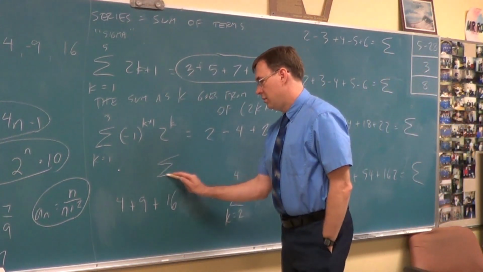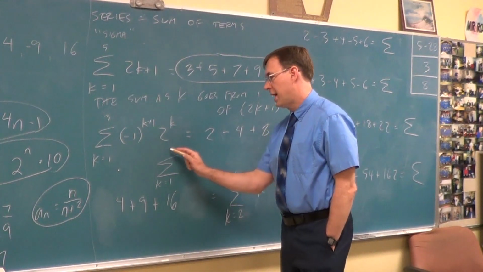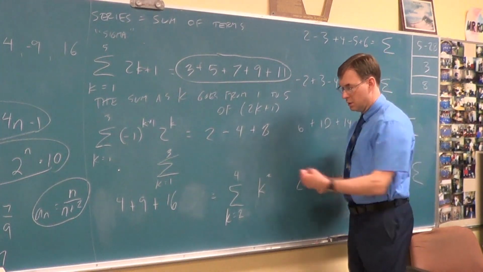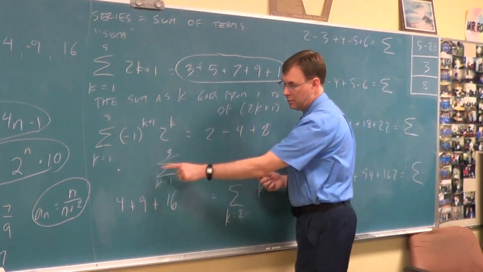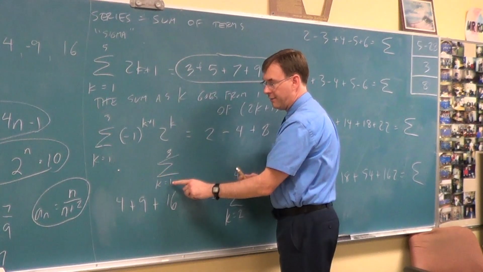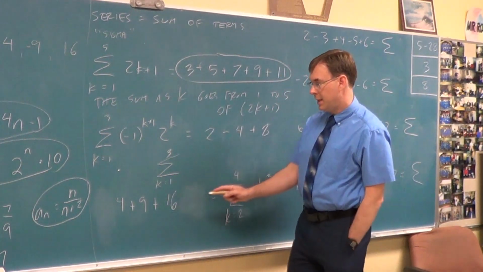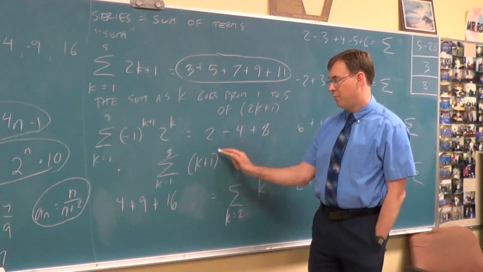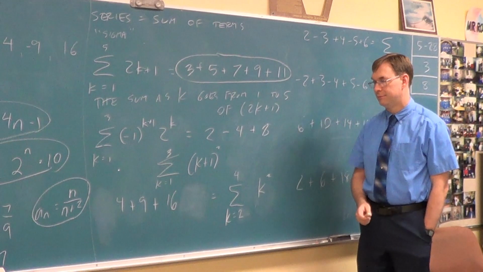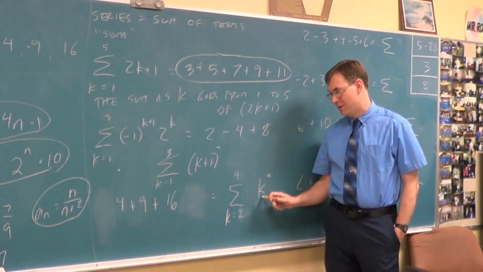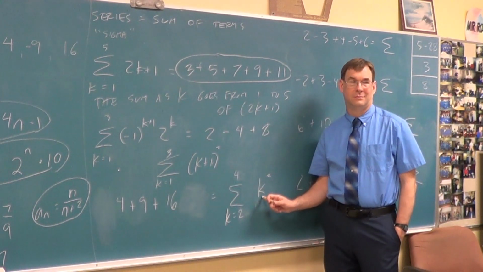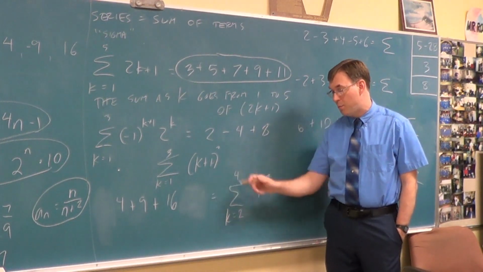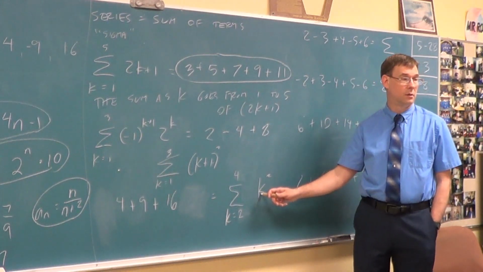I'm not suggesting you do this, but I could do k's going from 1 to 3. 2, 3, 4, there's 3 numbers there. 1, 2, 3, there's 3 numbers there. If I went from 1 to 3, and I'm going to go 2 squared, 3 squared, 4 squared, I'd have to add 1 before I squared. This is just as true as this, but it's an extra step. But if different people get different answers, that might be okay.